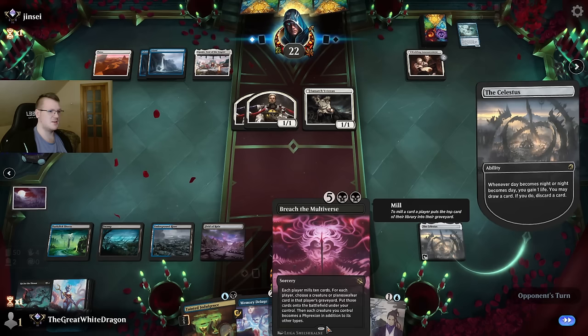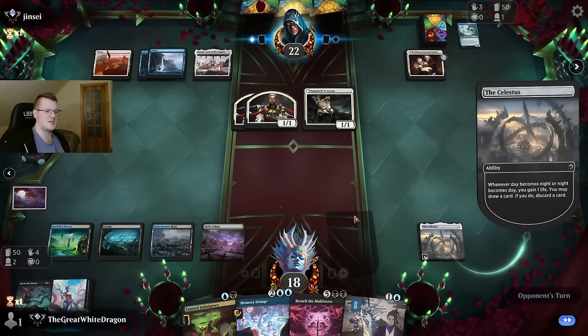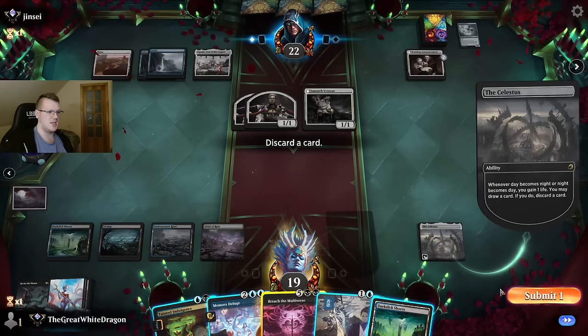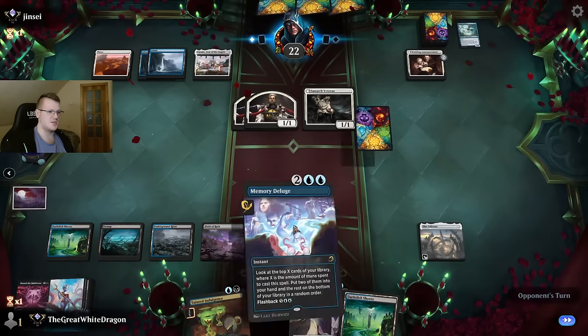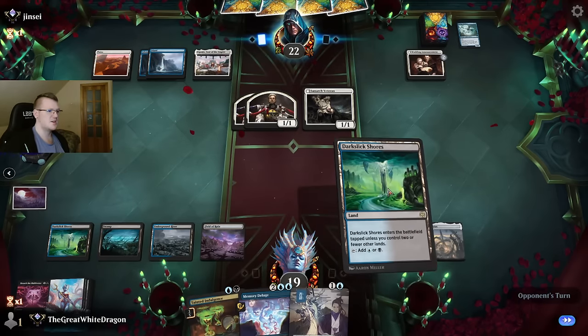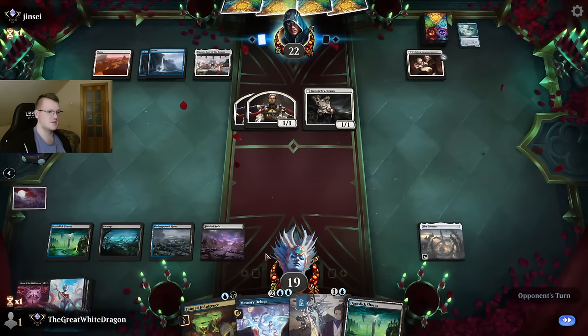Okay, I think we can definitely ditch the Breach the Multiverse here, because it's probably not going to be that important for a while until we stabilize. Okay, so that's kind of the plan. A land? A land's good, because I probably want to be able to play the Memory Deluge for 7. And this would be 6, so that's kind of good. He probably doesn't actually have another Wedding Announcement.